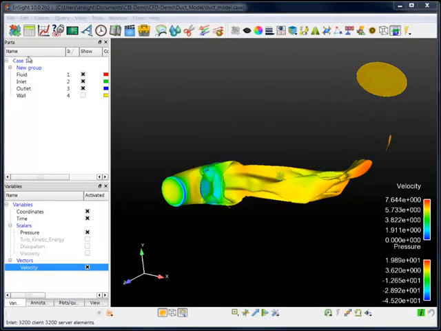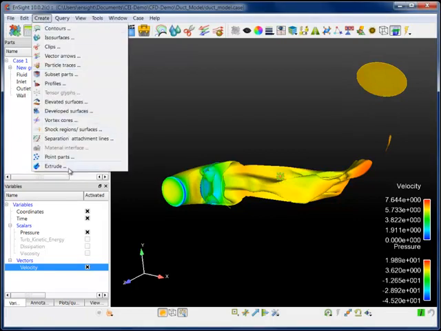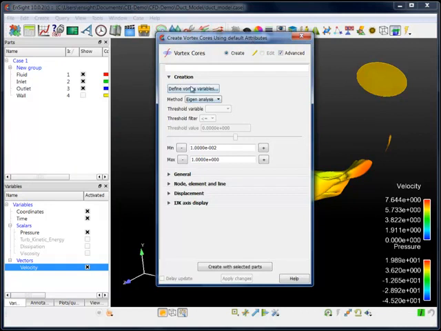In EnSight 10, we've also added a new pull-down menu here called Create. Under the Create menu, we have access to all the creation items that we had in previous versions of EnSight that may not necessarily be represented as icons across the top in the view that you have. So in this example, maybe I use the vortex cores infrequently, so I don't really need an icon for it, but I do still want to have access to it. I can go down here to the vortex core and we'll bring up the detail editor to create the vortex core definition.